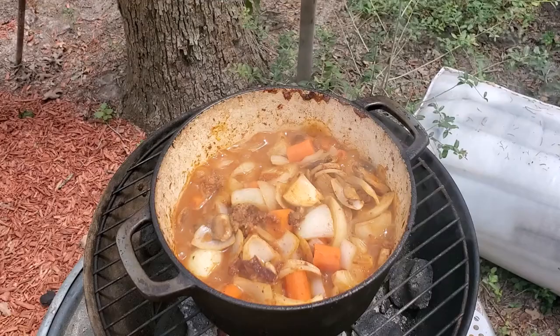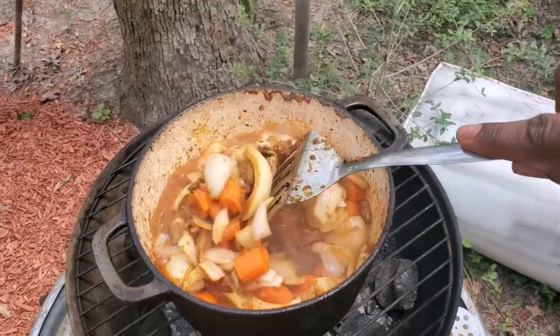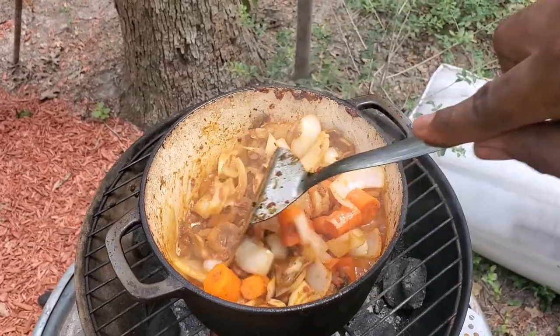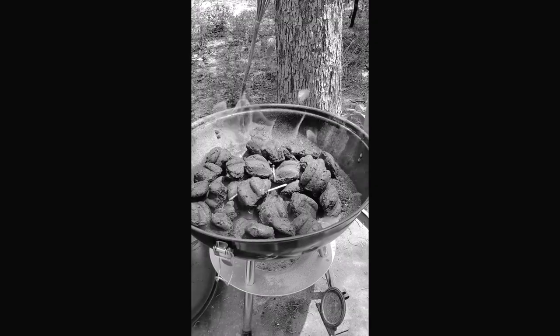Two hours later. Oh, yeah. Check that out, y'all. See, there's a certain method I use on my little baby grill to make sure it gets hot enough to boil this. The fire. Look at the fire.